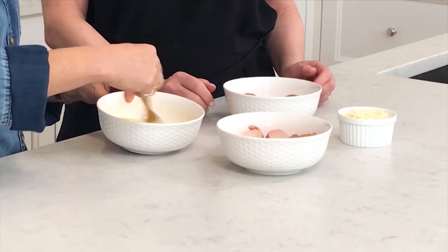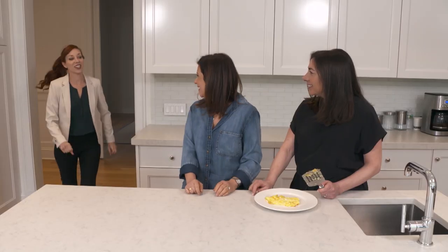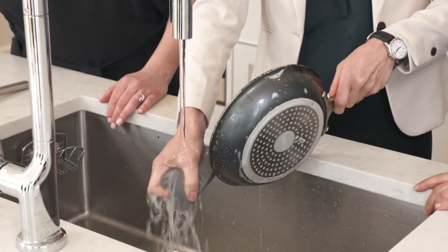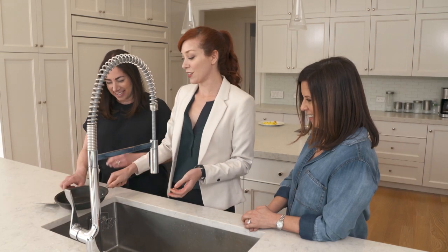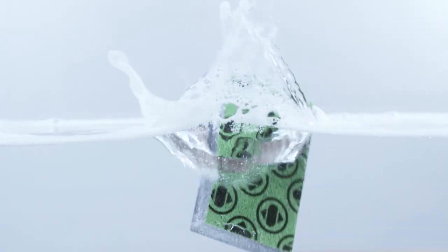They whipped up a sticky, cheesy omelet just so I could use the sponge to wash the dishes. The omelet's done — you guys have dirty dishes for me? Yes, we're ready. I'm going to use the sponge and see how this thing works — we'll do the scouring side. These two changemakers have taken an everyday item that has seen little innovation since the 1940s and made a fresh new kind of sponge that makes you think while sending germs down the sink.